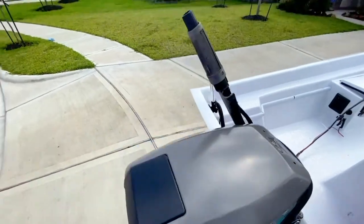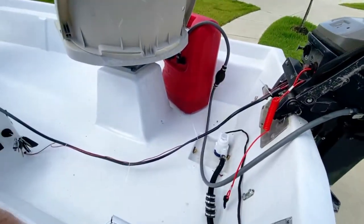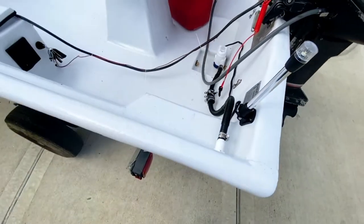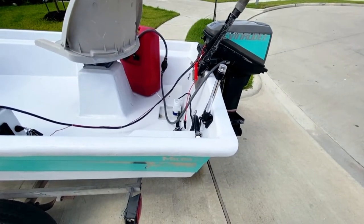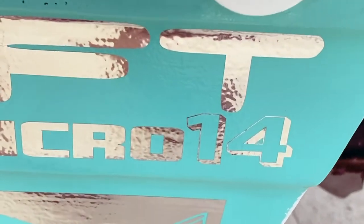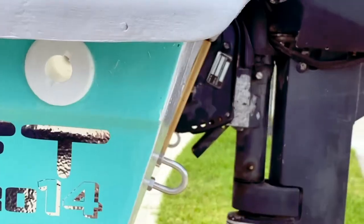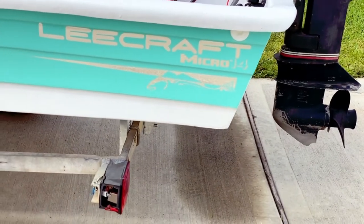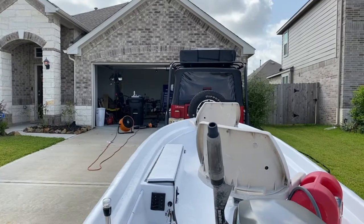So let's just look at the bilge. Got the bilge routed over here. I'm gonna mount that to the side, to the transom area. And coming off the side, there she is. Hard to see, which I think is what I wanted. It's just above the logo there, as you can see.